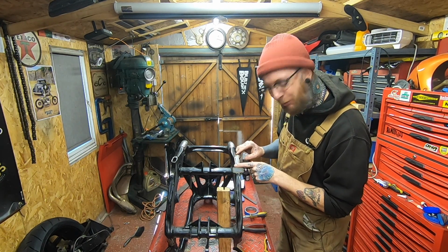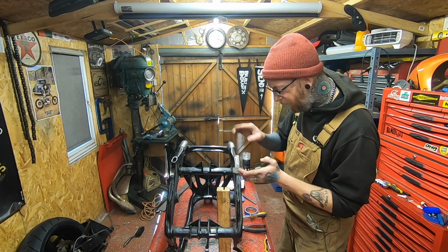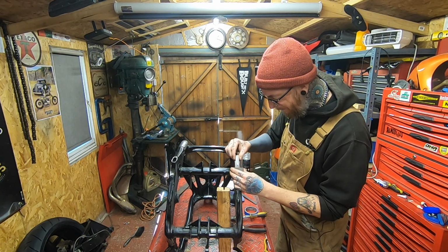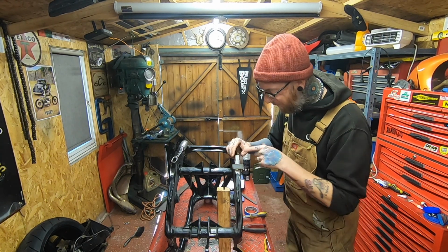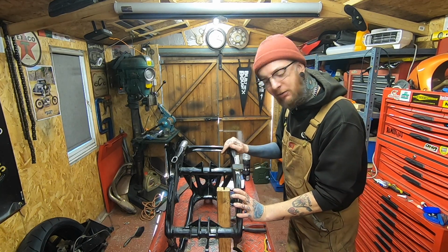A part of me is saying do this bit first, simply because it's longer before the bend starts, so it should hold a little bit tighter. Yeah, I think I'll do it that way. So get the welder set up, get some tack welds, get it welded up, bent round, and then look at getting this disc off as well.